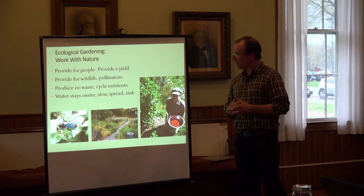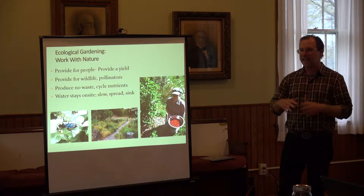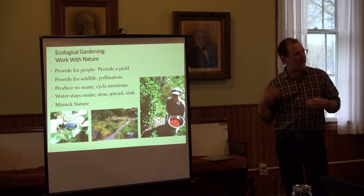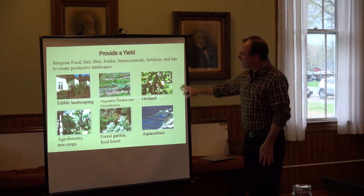Water is a key topic. Some of the principles are: slowing the water going off the land, spreading it out instead of letting it concentrate and cause erosion, getting it to sink down into the ground and infiltrate so it can filter through the soil. All of this is really mimicking nature — because in nature there is no pollution. Everything gets consumed and cycled back in.